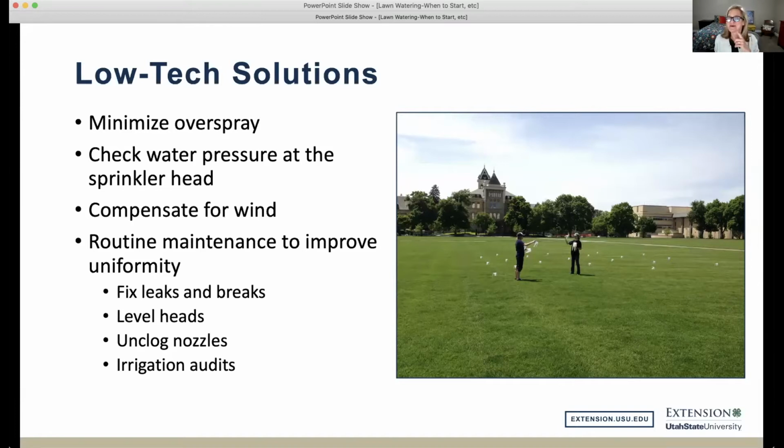Now, that just brings to mind another thing that might be a little bit controversial out there, and that is that there has been for quite some time some guidance out there about avoiding irrigating during the heat of the day. But there is some very, very recent research being conducted here at USU looking at time of day irrigation, and what the preliminary findings are actually showing is that irrigating during the heat of the day is not necessarily going to cause you any more water loss than certain conditions at other times of the day. And so those findings aren't complete. That study is not complete yet, but I think we are going to be revising our guidance on that. And so when I say to compensate for wind by choosing a time of day to irrigate that's less windy, I feel comfortable in saying that, even if that might be during a warmer part of the day.